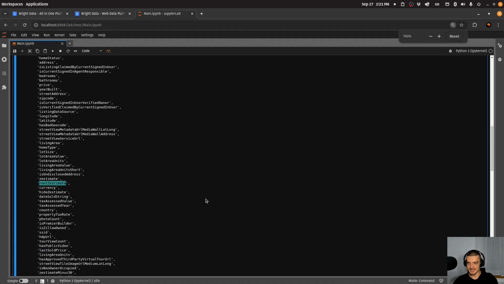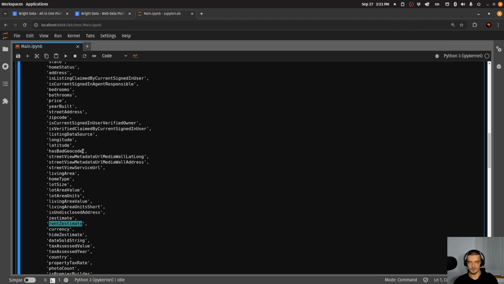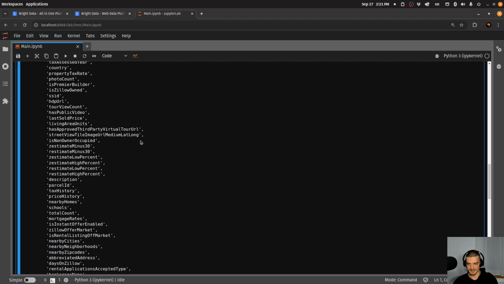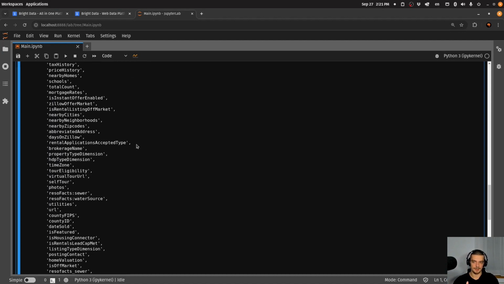But of course, as I said in the beginning, you can customize this to be whatever you want. Maybe you want the color of the markers to depend on the number of bedrooms, or maybe you want it to depend on something regarding taxes. There are a lot of features in here, and you can work with them whichever way you like. I'm going to show you one example of how you can craft this tool, but you can of course adjust this to be whatever you want.